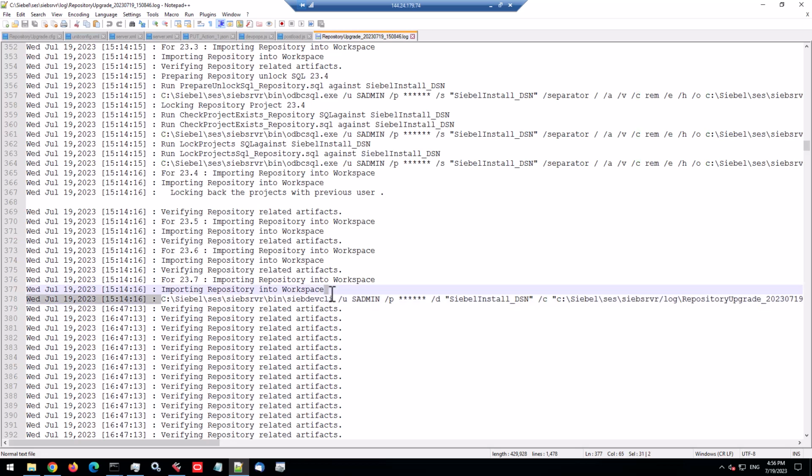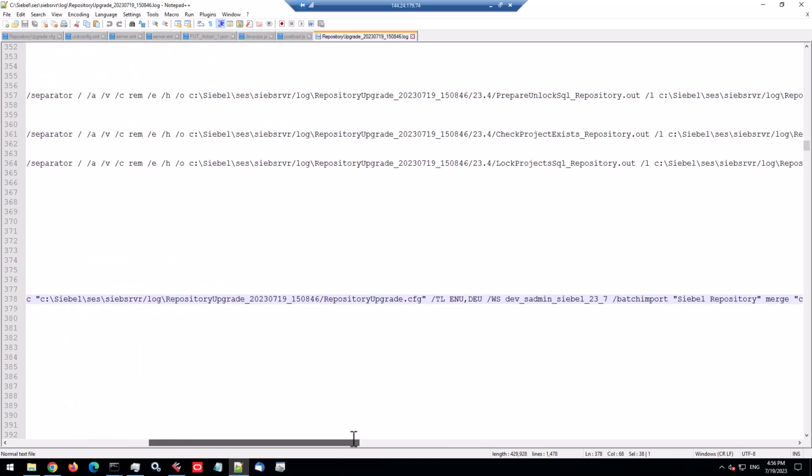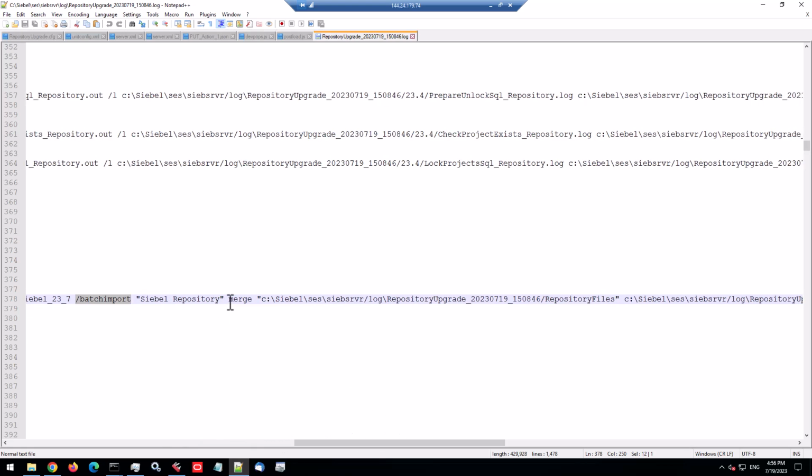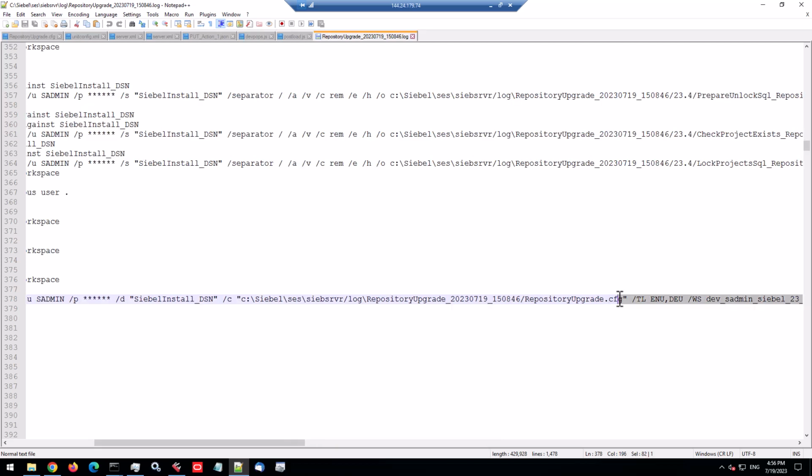The siebdevcli doing a batch import. So you can see that somewhere here, batch import, and using the merge option. And there's the folder name. So it generates that folder and puts everything in here.